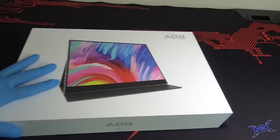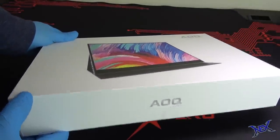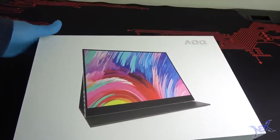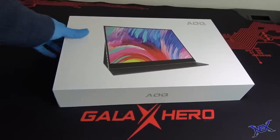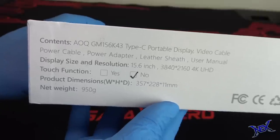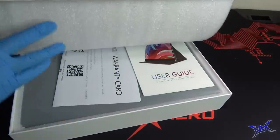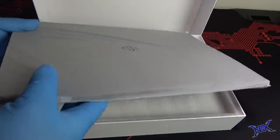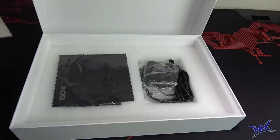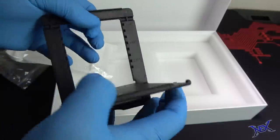Before we test this tiny PC, here is the AOQ Ultra Slim 15.6-inch 4K portable monitor. Since we're dealing with a mini PC, I decided to go with a small monitor for this demo. AOQ did a great job with the packaging — it's an all-white box with an image of a monitor. On the side of the box we can see all the contents listed. One thing that caught my eye was that this is a non-touchscreen monitor, which is okay, but now I'm eager to try out the AOQ touchscreen version in a future video. Unboxing it, there's paperwork at the top followed by the nicely wrapped monitor and underneath some accessories including a cleaning wipe and the cables needed to power it up.